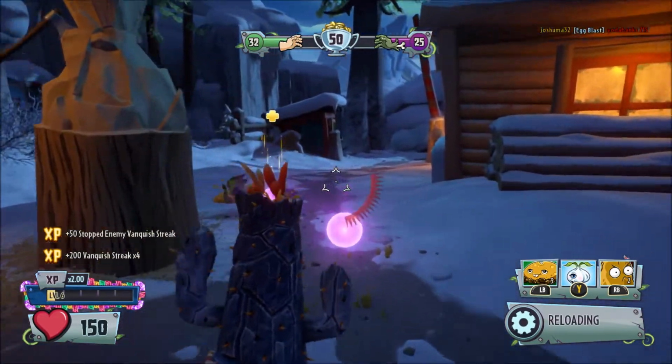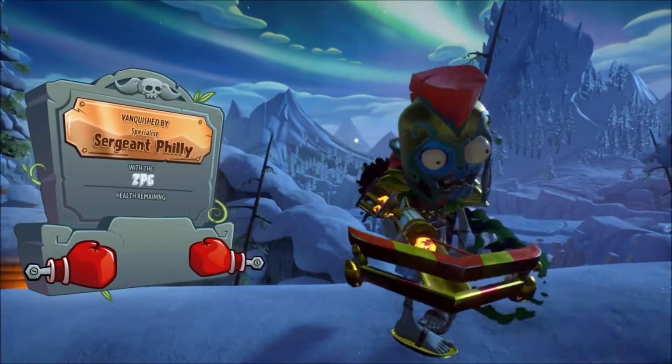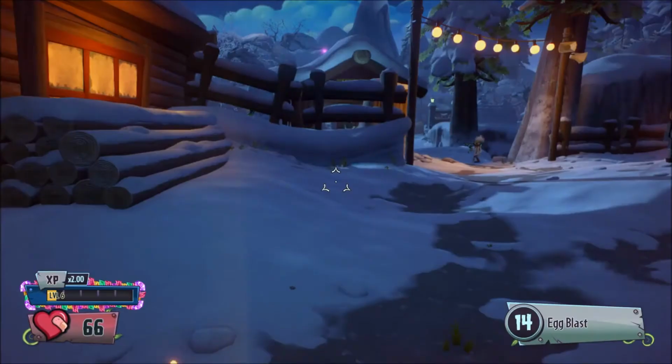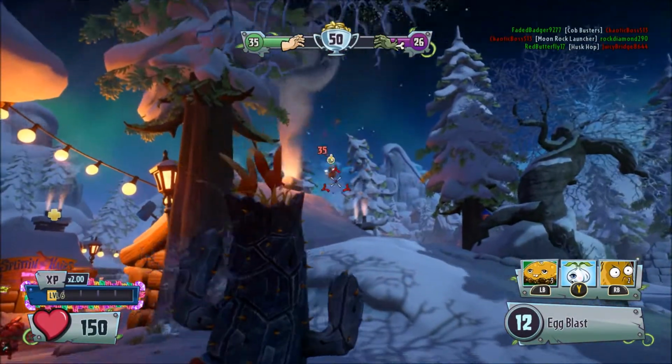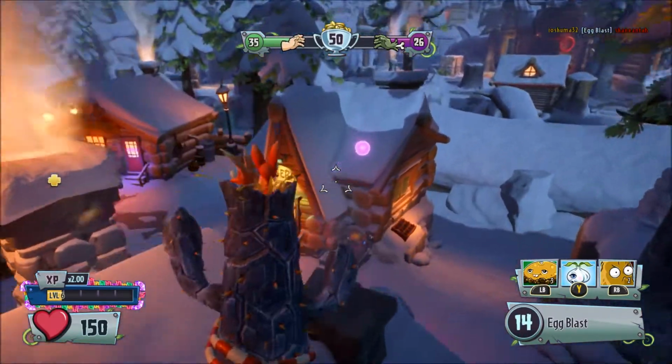There you go. Oh god. Well, at least I picked up that orb. Oh, I got hit by a ZPG? I thought it was the other guy that killed me. That guy finally killed me. He's been trying to kill me for so long. Boom, you're dead. Oh, I love killing imps. I don't know if I can get that.